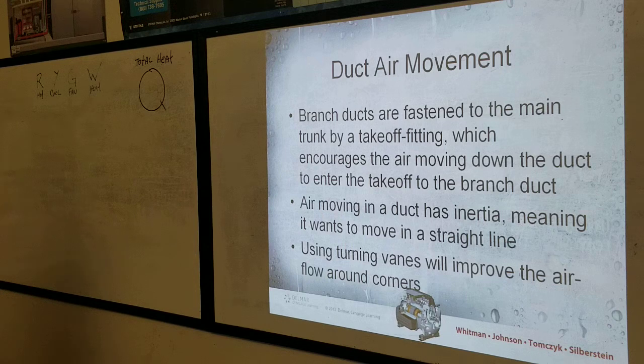Air movement. Branch ducts are fastened to the main trunk by a takeoff fitting, which encourages the air moving down the ducts to enter the takeoff to the branch duct. Air moving in the duct has inertia, meaning it wants to move in a straight line. Using turning vanes will improve airflow around corners.